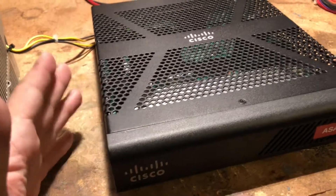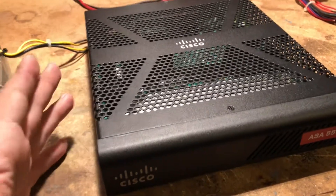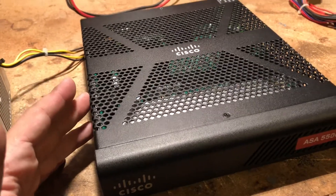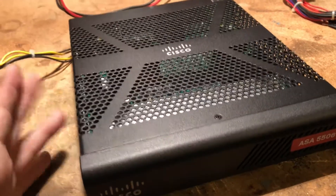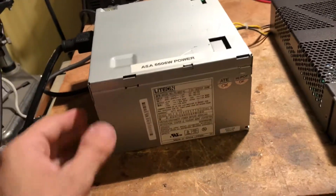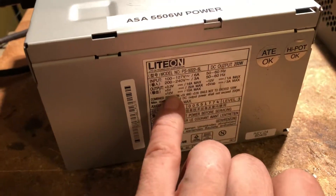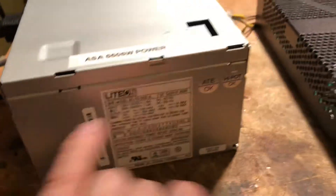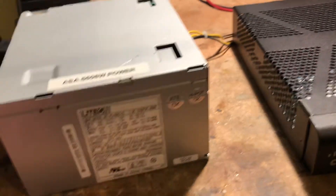If you have a bench power supply that's probably easier, but as a standalone switch mode power supply, not super easy. So we looked around, didn't find anything, and then it dawned on me — I could use maybe an ATX power supply. I took a look and it shows 12 volts, 10 amps — voila! We only need 5, so it's perfect.